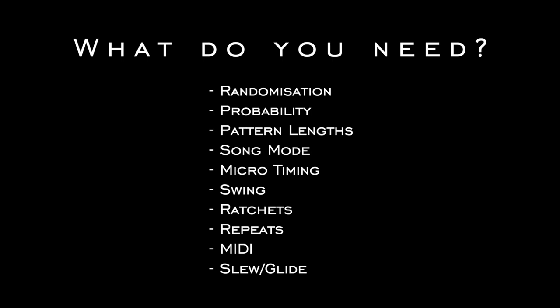So if you're anything like me, all that information is a bit overwhelming at the start, but knowing those functions exist is the first step. And if you didn't know about them before, well, at least you do now. The second major aspect of the functionality to take into account is the complexity of the interface. How hard is it to pick up and use?